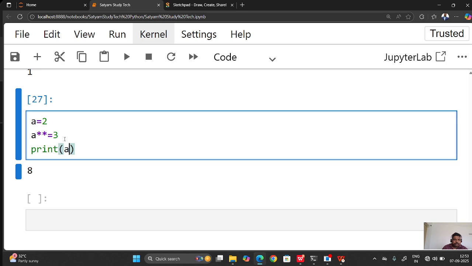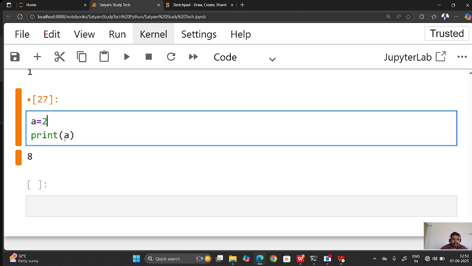So for example in this case I am using a equal to a string here. What is the meaning of star here? A star 2, what is the meaning? Here it is a string, right? So string into 2 means whatever the string is, you repeat it 2 times, right?